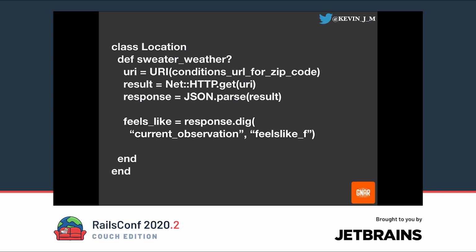And I know what the response structure looks like, so now I can get the information that I need out of it, which is what does it feel like outside? And then I can figure out if it's between 55 and 65 degrees outside, and I can tell you if it's the start of sweater weather. So here it is. We basically already built Sweather. So again, if anyone's looking for an investment opportunity, I've got a working product ready to go.